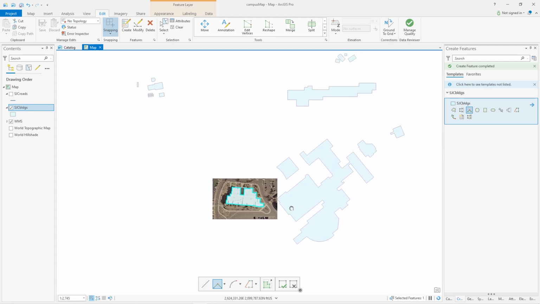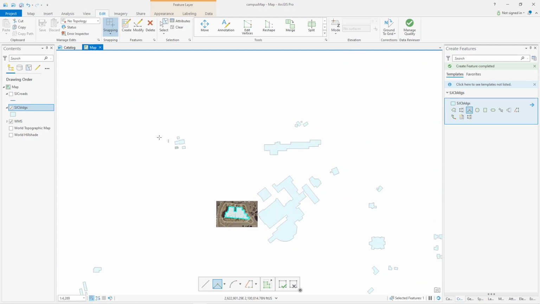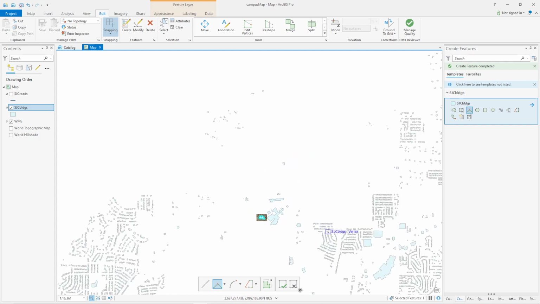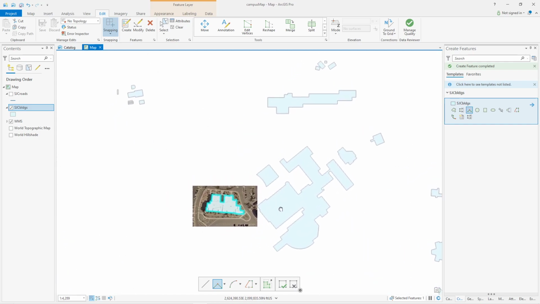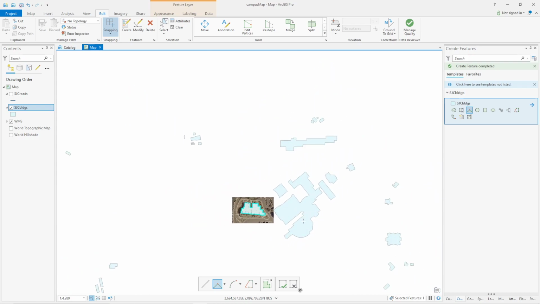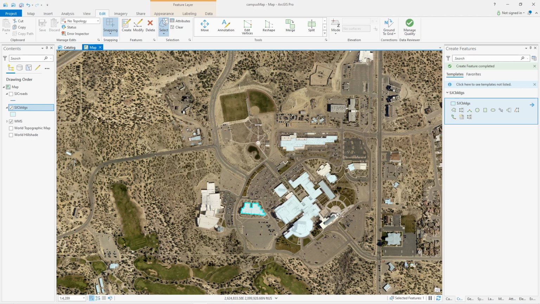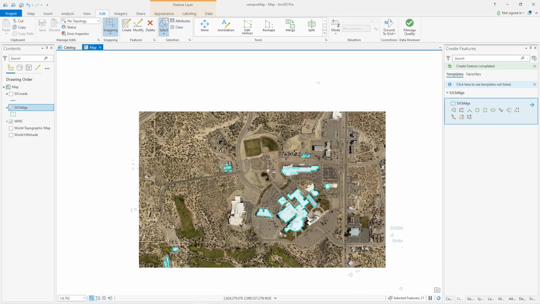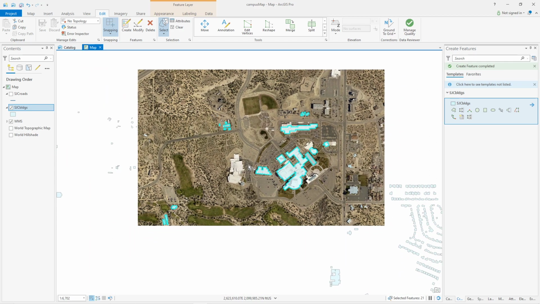One other thing that makes the editing and drawing a little bit better is I have all the buildings in Farmington in this layer, and I don't want all of these building footprints in here. So I'm just going to use the select tool, maybe the lasso tool, and just make sure I draw around all the buildings. There's no building up there. Maybe there's some buildings down here. So here are all the buildings on the campus that are already there. There's some that I need to draw still.